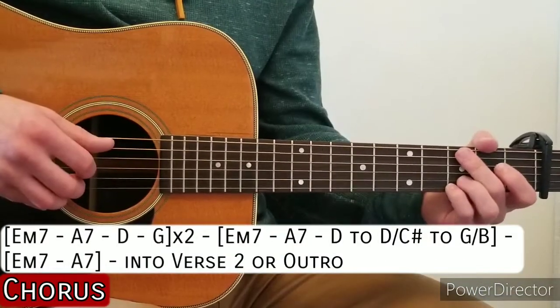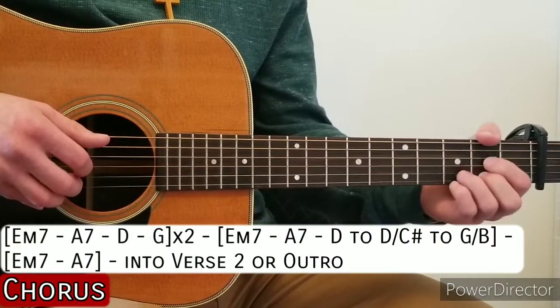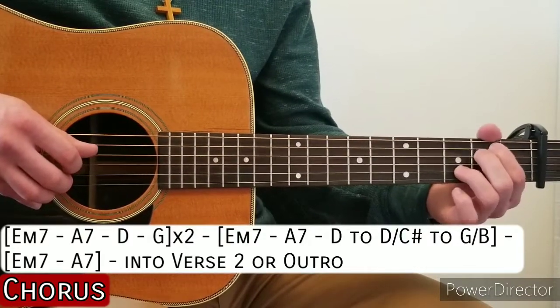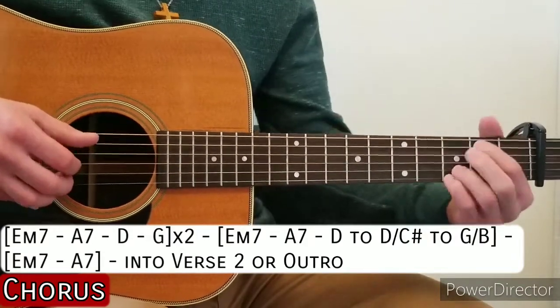Moving into the chorus, the first two lines will be exactly the same. We're going to go from an E minor to an A7 to D to G. Then we'll repeat that one more time. Then for the third line, we'll go from the E minor 7 to the A7 to a D, but we're going to walk our way down to a G over B.